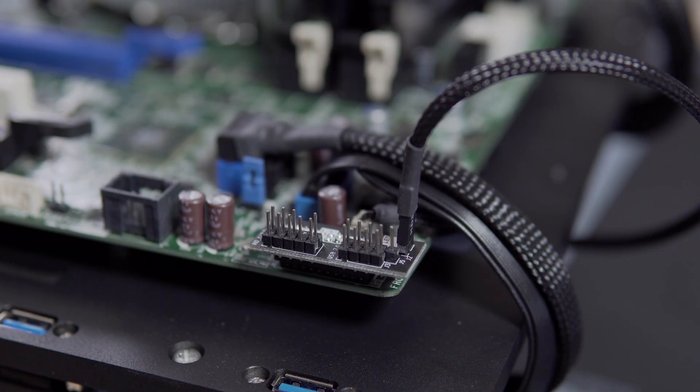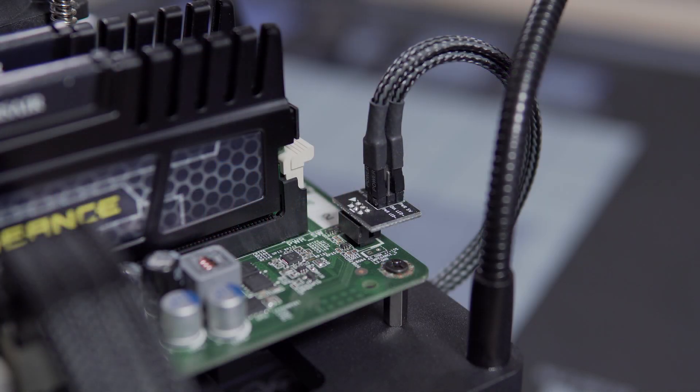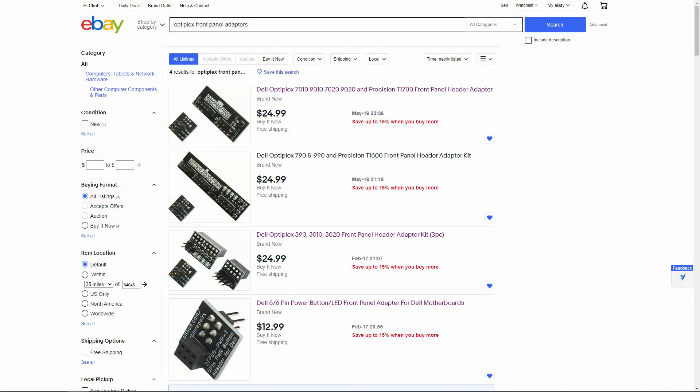What I needed it for was my OptiTest bench. I didn't really need it, but I wanted an elegant solution to use the power button and LEDs that wouldn't throw any errors. I honestly thought I was going to have to cut up the front I/O to make my own, but one day while I was browsing eBay, I saw these listings for some kits from a company called Harbin Repairs. They currently have a few different kits.